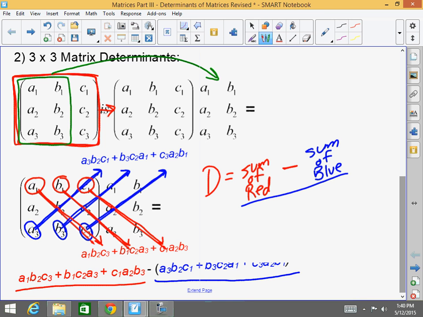And that's it. So here, what do you have to be aware of? Well, first of all, you got to make sure that you line things up neatly. I know how some of you write, and sometimes you jumble things up. I'm telling you right now, my brothers, no offense, if you jumble things up, you're going to get it wrong every single time. Be neat about this. And then secondly, you got to know how to multiply. Okay, I'm not being sarcastic. A negative will mess up the whole entire answer. Okay? So that's how you find these determinants.